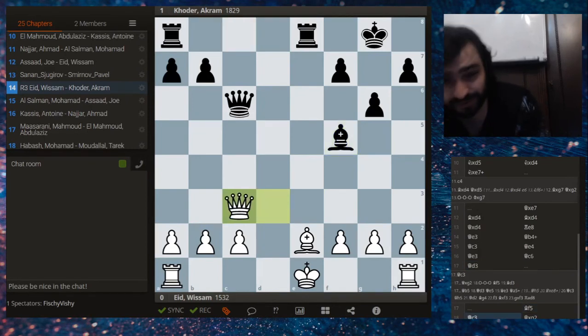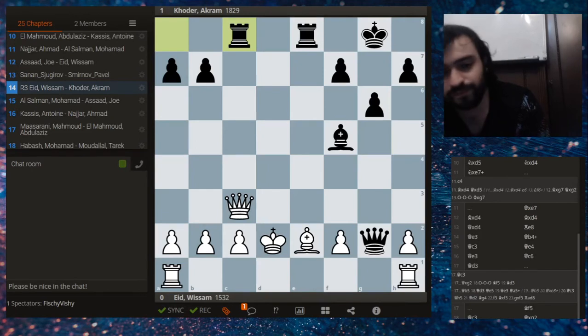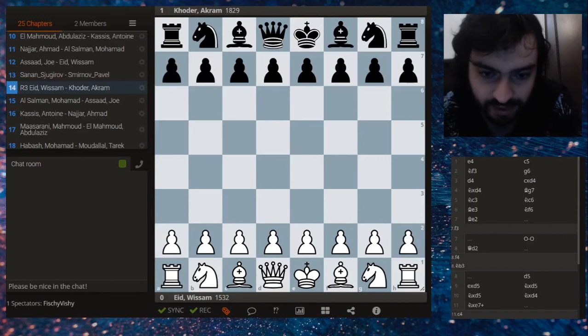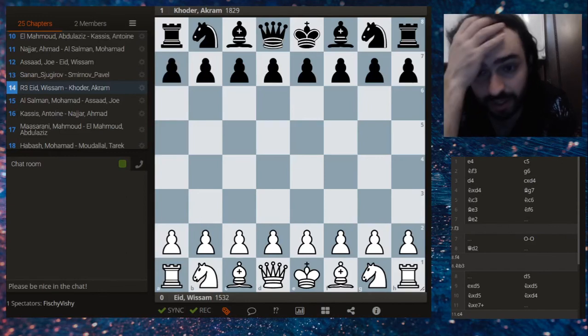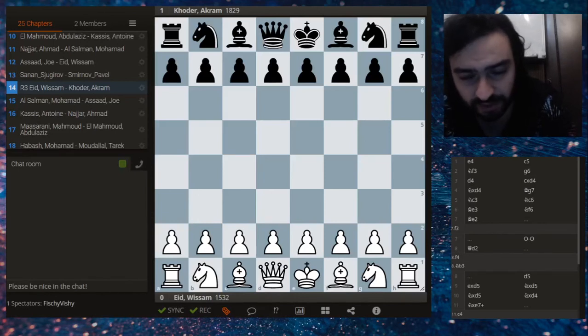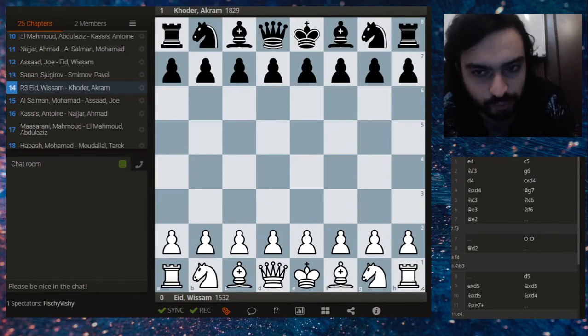Bishop f5. You go here. Takes. King d2. Rook c8. GG. Yeah, Wissam should find the fix to this hyper-accelerated dragon, because Akram wasn't copying Najjar or anything. He has this as his main repertoire, the hyper-accelerated dragon. Yeah, but Wissam should find a fix for this, because he's just not playing a game. He's just losing out of the opening.